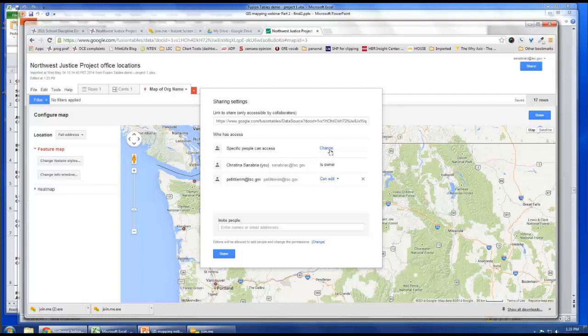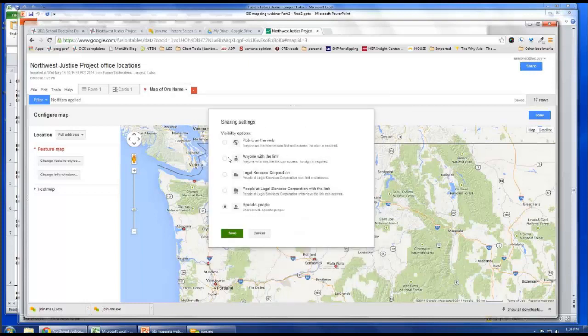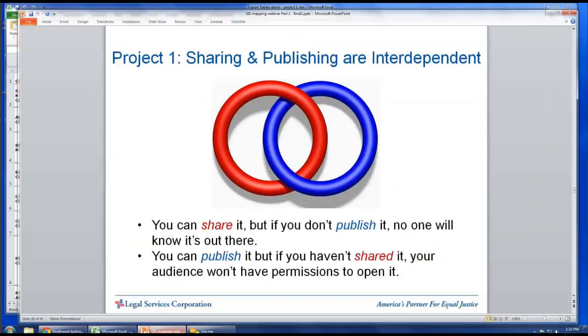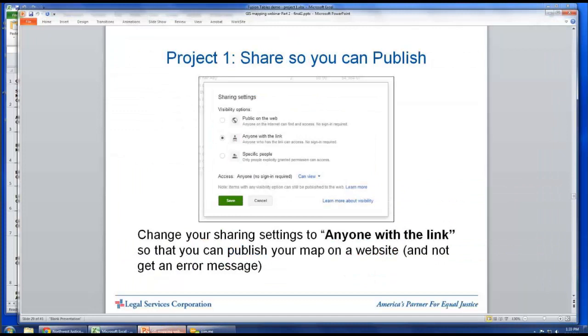So over here, I'm going to just change the overall settings. And I'm going to select anyone with the link. So just want to show you, because I have the corporate account, I see some more options. But if you are using a personal account, these are the 3 options you would see. And you want to select anyone with a link, and that's going to allow folks to see your map on the internet.